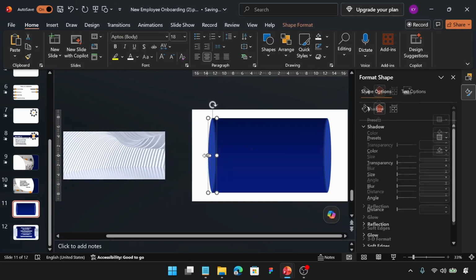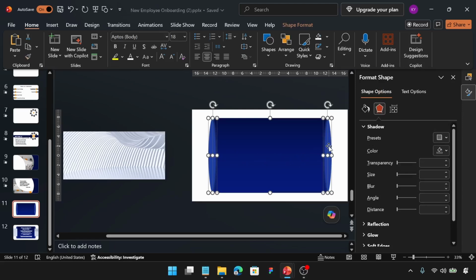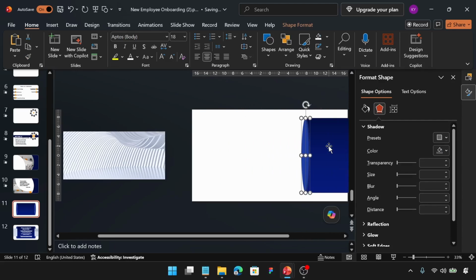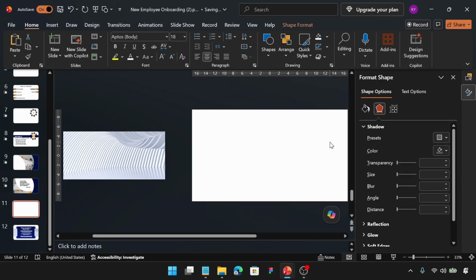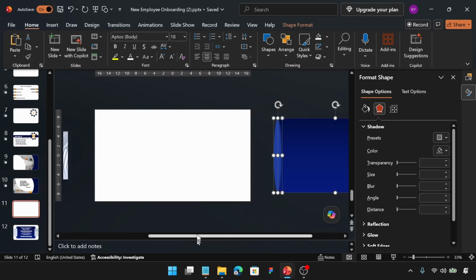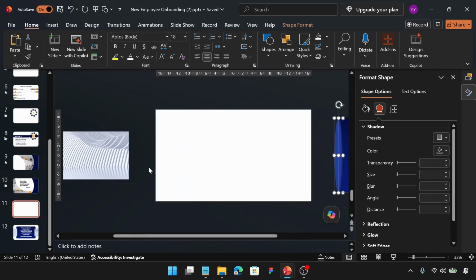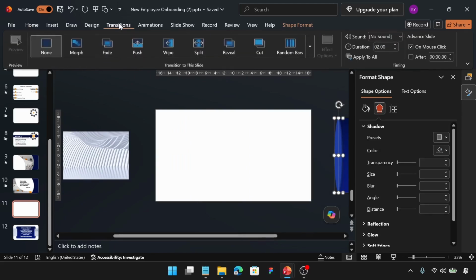And then I'm going to select this shape. Remember, we have 2 rectangles, one on top, one below, and I'm going to use my right key to remove it out of frame, just to make sure I'll move it so we have it just like this. So for this frame, remember we have a slide before it, so we need a transition for that. Let's go to transitions.